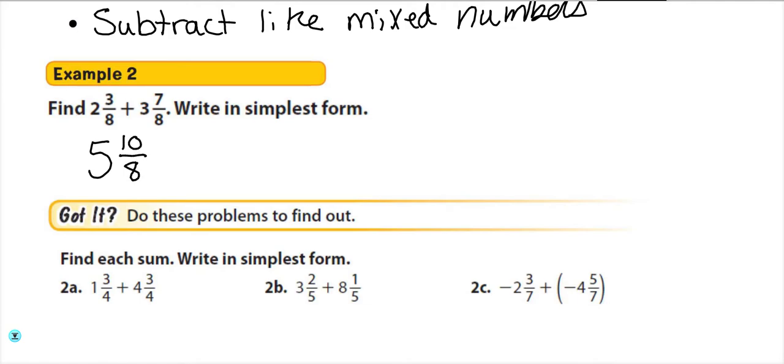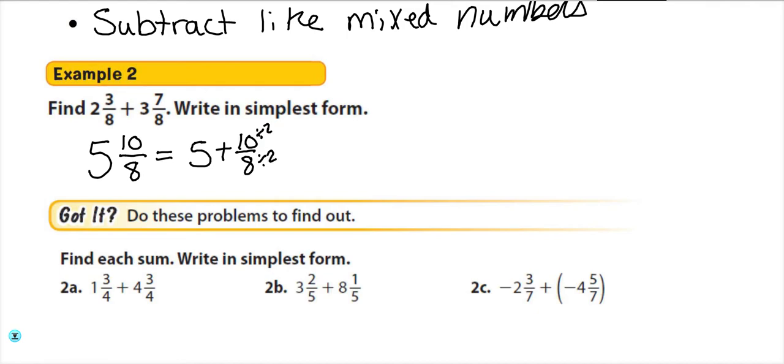All right, now what we're going to do is split this apart. This means 5 plus 10/8. If you need to put your pencil down for a second, just watch me and then come back and write all this down. That's fine. That's what it actually means, right? It means I have 5 whole ones plus I have another 10/8. So what I need to do is change this 10/8 into something else. In other words, I need to reduce it. So how can I reduce 10/8? Well, we can divide it by 2.